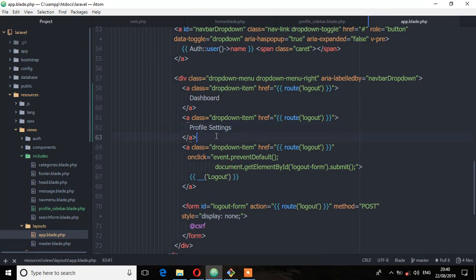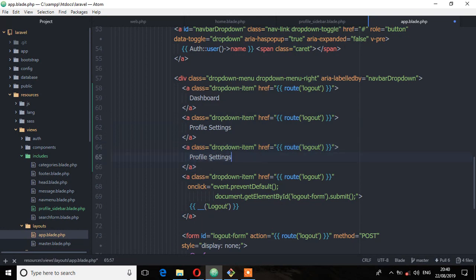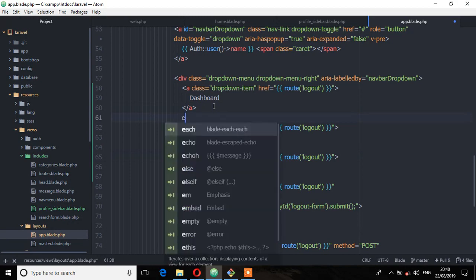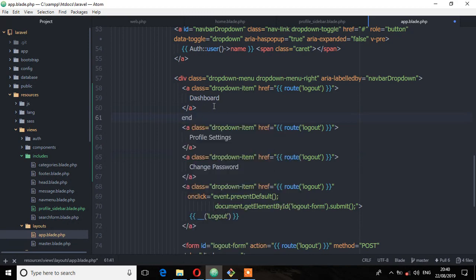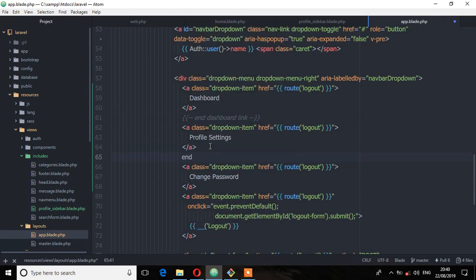So and then we also, let's duplicate this. This one will be change password. So let me add some comments and dashboard. Link. And profile settings link.